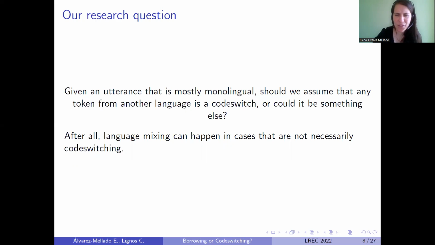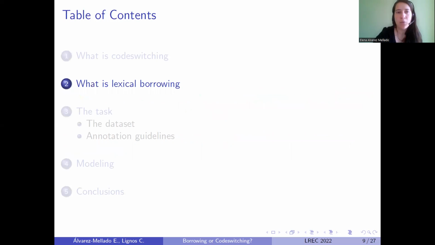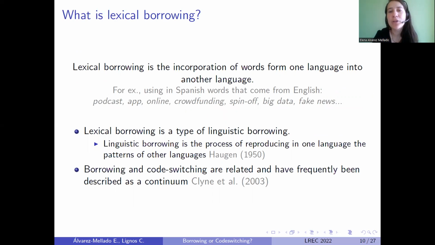What could be that other thing that is not necessarily code switching, but that involves language mixing? Well, basically lexical borrowing. What is lexical borrowing? Well, lexical borrowing is the incorporation of words from one language into another language. So for example, in Spanish, we sometimes use words that come from English, and here you have some examples.